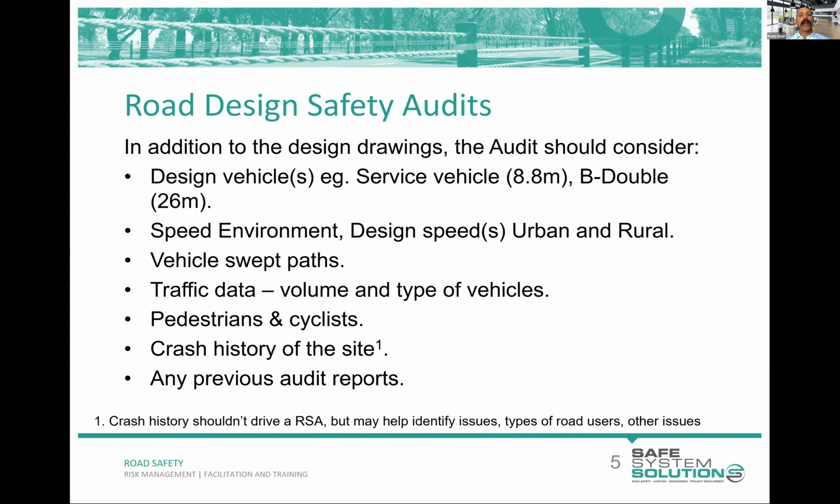For example, you might use an 8.8 metre service vehicle as your design vehicle for an urban area, the garbage truck essentially. But you might want to use a semi-trailer as a checking vehicle, in case the removalist truck goes into an area or the like. That's probably a bit of an extreme one, but that's the general idea: that vehicle should be able to get in there, but we're not going to make it overly wide.